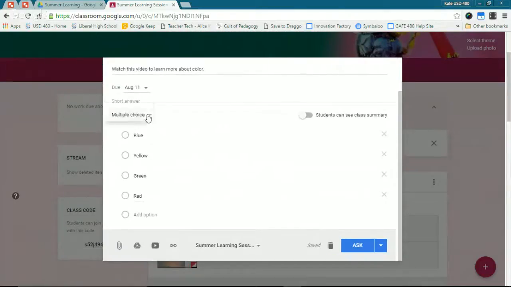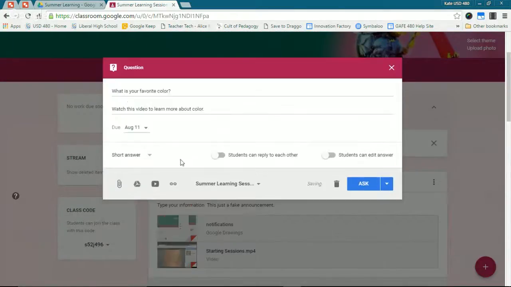I'm going to jump back here because I do want to change back to short answer so you can see the difference. When you have a short answer, you can say students can reply to each other, meaning can they post on each other's comments. That's up to you. If it's an opinion-based question and you want students to be able to ask additional questions about somebody's answer, that's probably a good option.